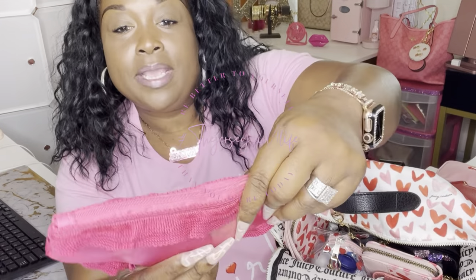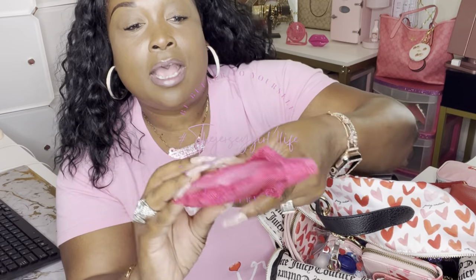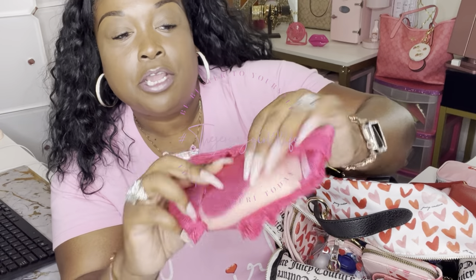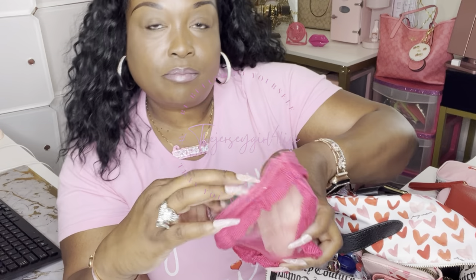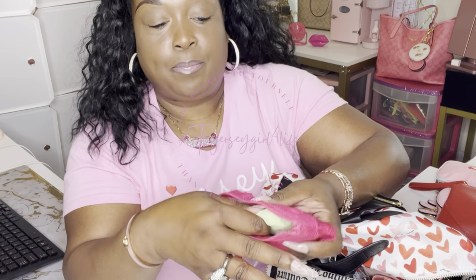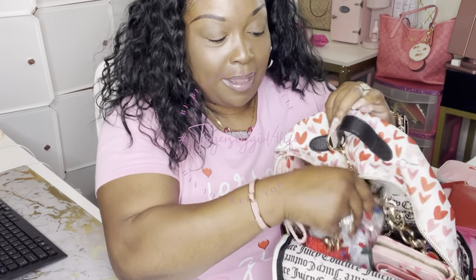In the back I have my little panty pouch. I did get this little pair of drawers — these cute little panties came from Shein, super cute. I do keep more than one pair in case they get damaged. In here I keep my monthly items — you can see the large pads in there. I keep my mirror in here to keep it protected. I keep feminine wipes and wet wipes in there so when I have to go to the ladies' room, if I don't want to take this whole bag, I just grab this. I got it from Shein for like $3.50.